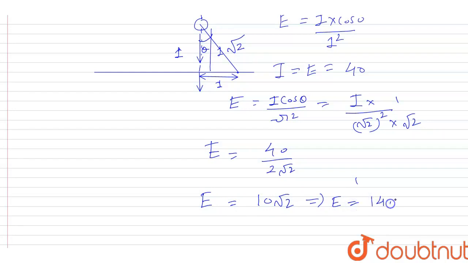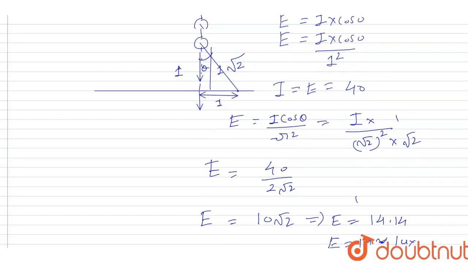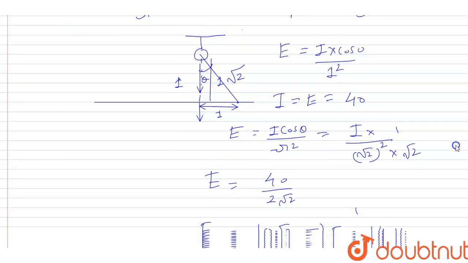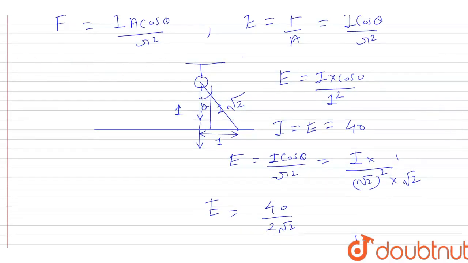Right here, E is equal to 20, or we can say that 10 root 2, or finally E has come as 14.14, or nearly E is equal to 14 lux. Okay, 14 lux. So this is the new value of illuminance that is one meter away from the point on the table. So option 2 is the correct option for this case. So this is about this question. Thank you for watching.